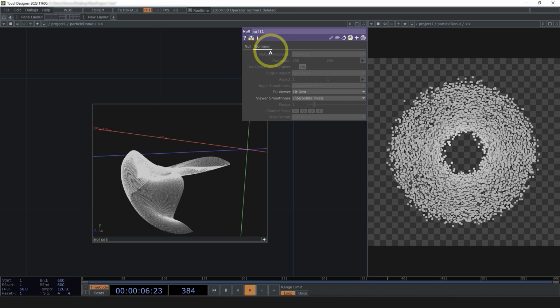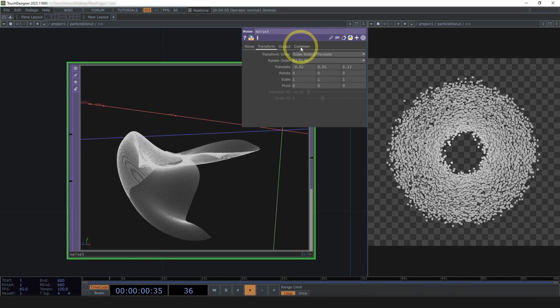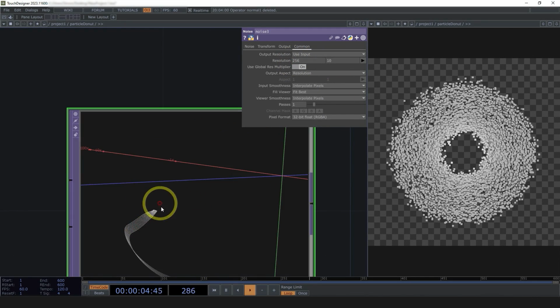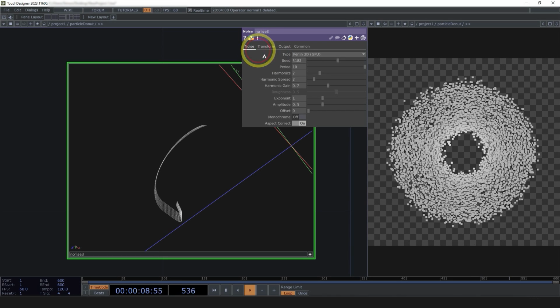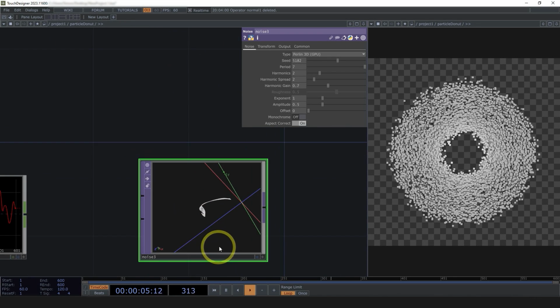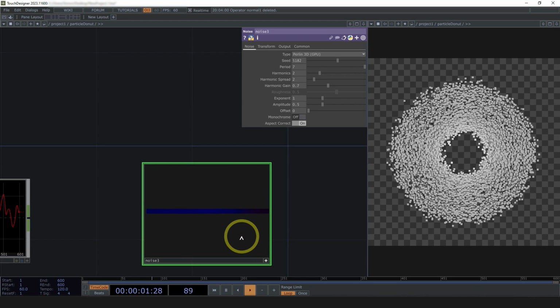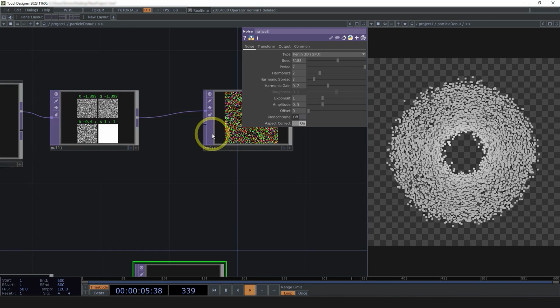In fact, if we change our resolution of this noise to something like 256 by 10, we'll now start seeing a narrow strip of 10 by 256. So that hopefully starts to make some sense as to how this grid relates to our final noise in 3D.